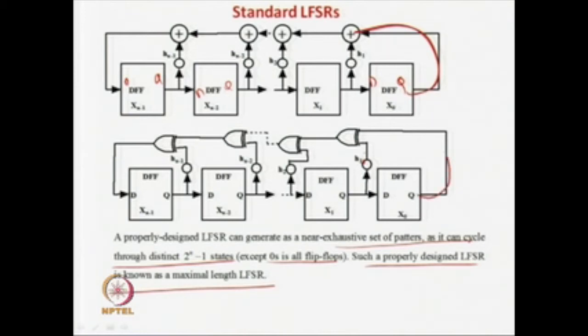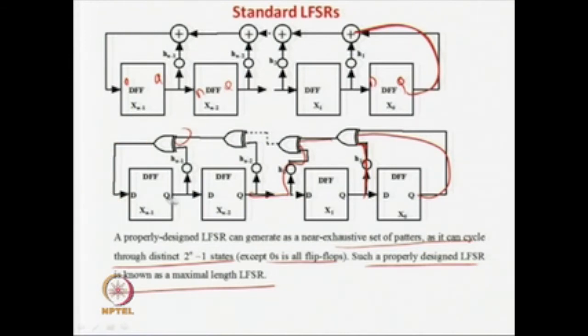So, the idea is that this Q is connected to one input of the 2 input XOR gate, and the other input comes from the flip flop before the last flip flop, in this way. Then the output of this XOR gate will be here, the output of the second last flip flop will be connected to this one and so forth, and the first flip flop will have this one. So, the first flip flop input will have a feedback from itself as well as from this one. Now, there is a very important thing over here.